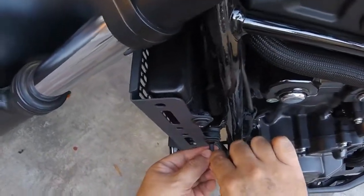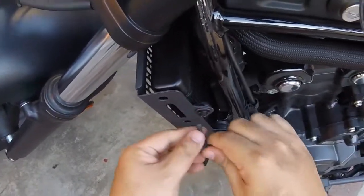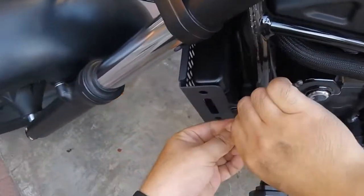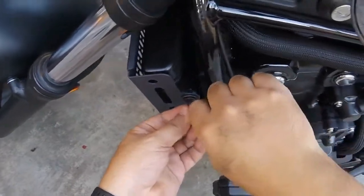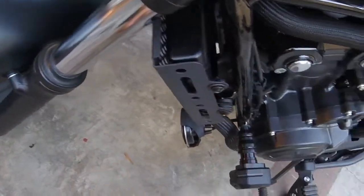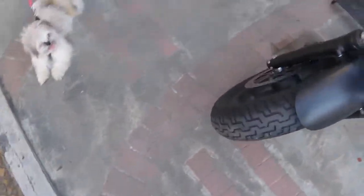Right? So when you tighten it, make sure that you don't tighten this too much, just enough. When you feel that you can't twist anymore, that is enough. Okay.